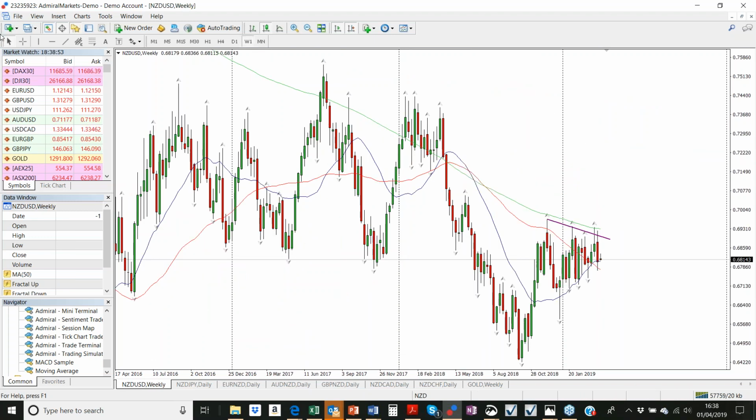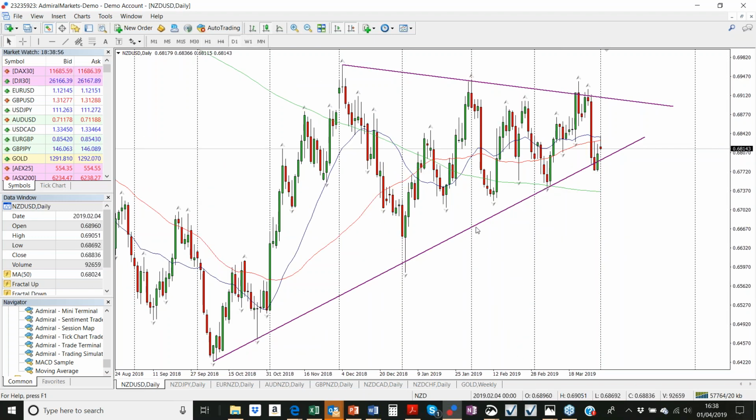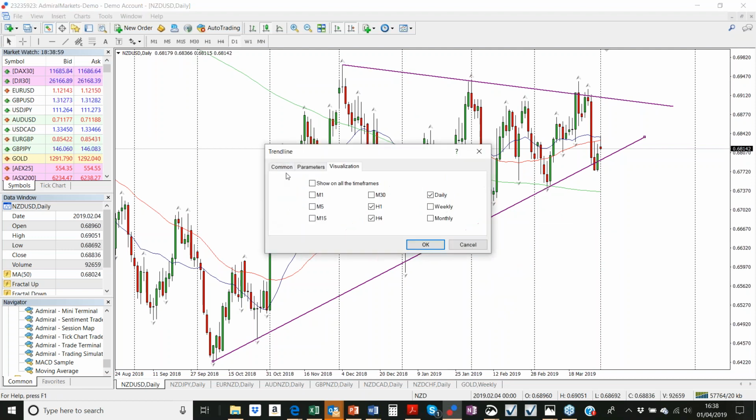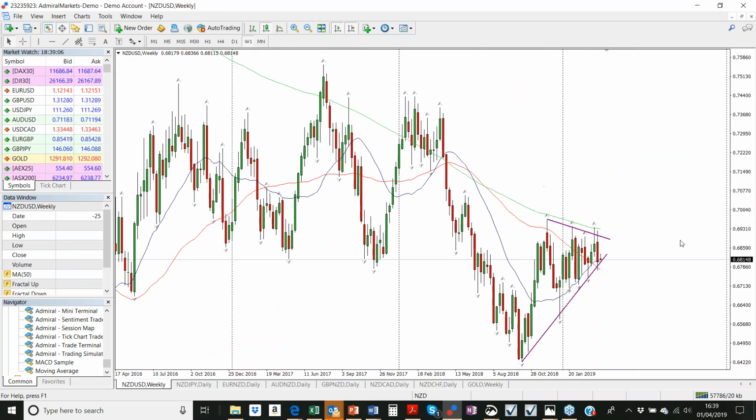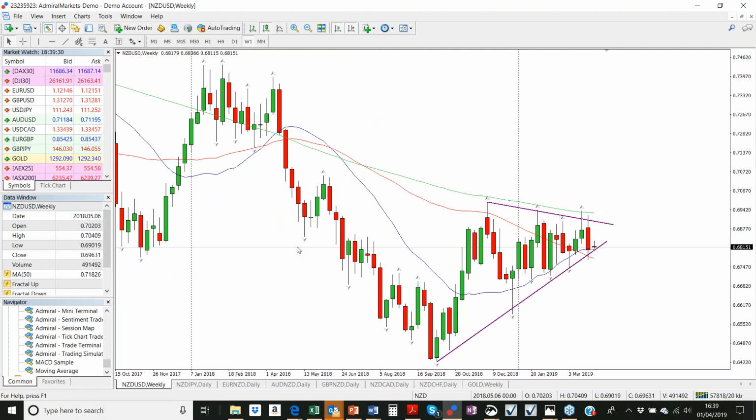If I look at it on the weekly chart, here we go. I'm just going to put this on. You can see on that weekly chart there's a supporting trend line after the collapse in the Kiwi against the US dollar last year. What we've got is a little bit of support there, and we're sort of back into that block there. Price is coiling up. It's like a coiled spring. It's getting ready to burst, getting ready to sort of explode.